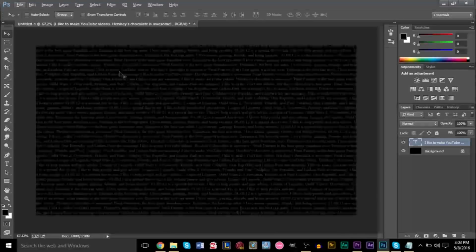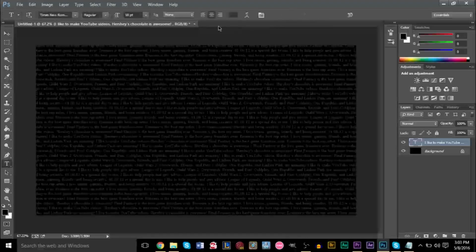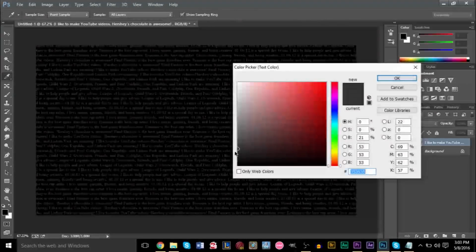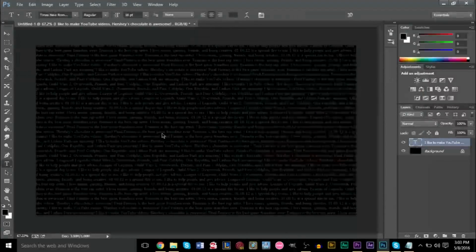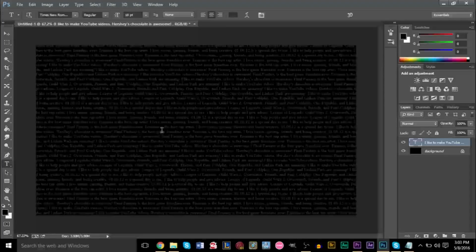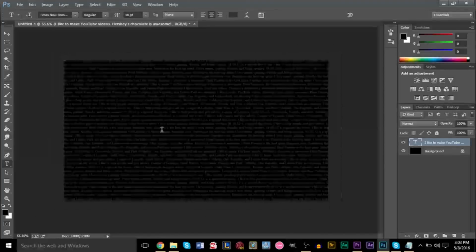When you're doing this, you want to make sure you're working with a gray sort of text color. If you look at our text here, we have a nice gray, and that's exactly what we want. You can make a darker gray or a lighter gray than this, but make sure it's somewhat grayish. Make sure it's not the same color as the objects that you're going to overlay in the text, because then it won't really work.